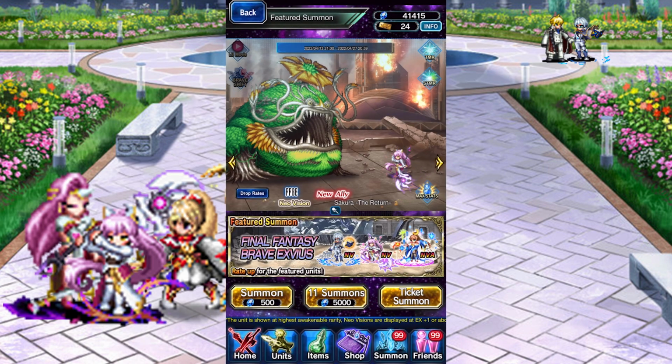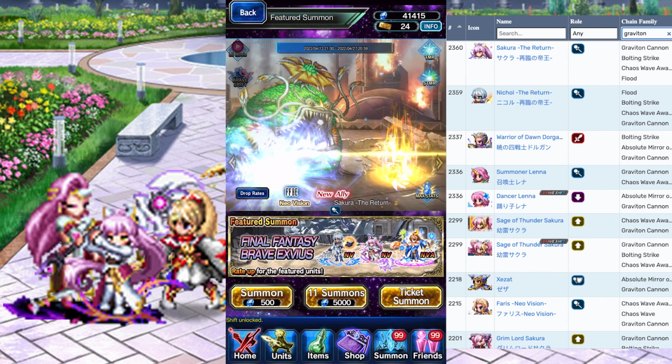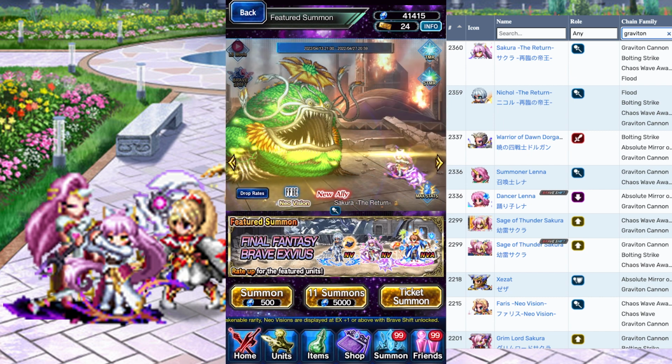So how good is Sakura? She's the best unit ever! She very clearly stands on top as the best burst user in the game, and no one will likely ever take her place. Like ever. They haven't released a single one. Wow, look at her stand against power creep.